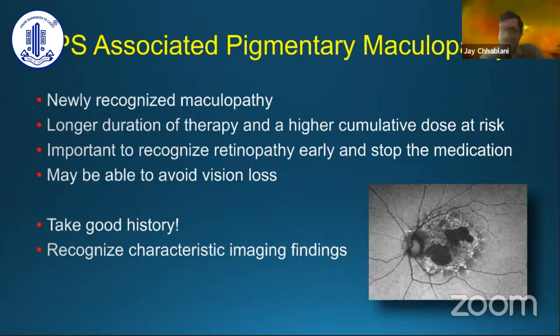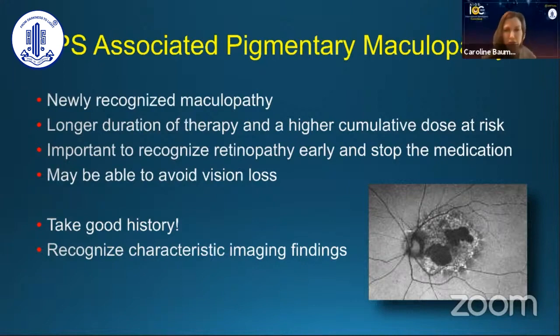Very nice. I have a quick comment for you. So this is so important, and we've had some patients who actually haven't wanted to get off the medication because they really need this medicine. But in your community, have you notified the urologist or the internist about this potential side effect?